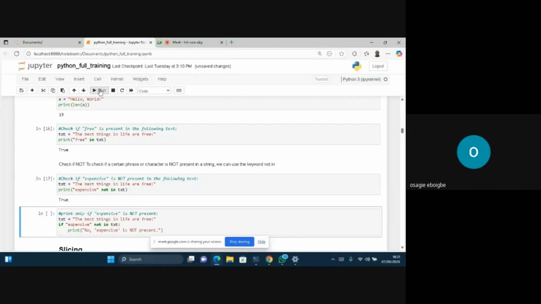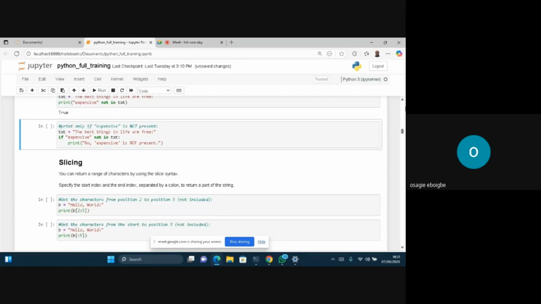Expenses is not there. It's not in. That's what it means. It is true that expenses is not there. So we can also use that to clarify our expenses too.